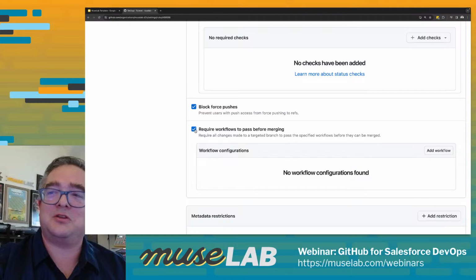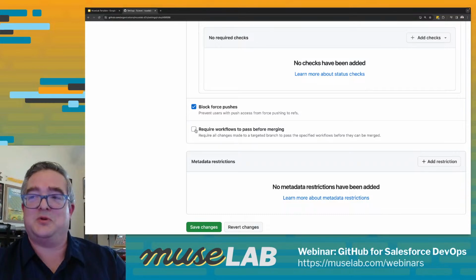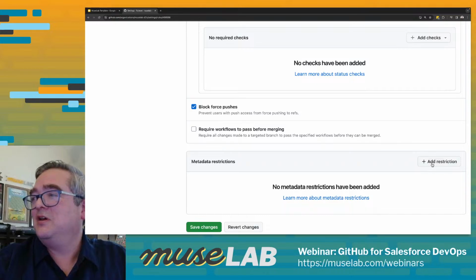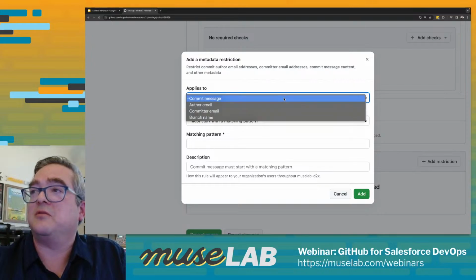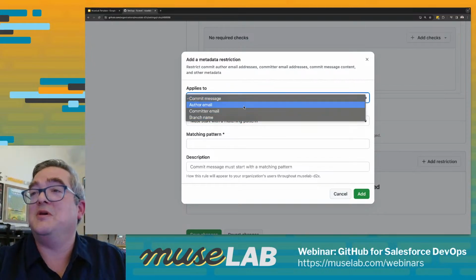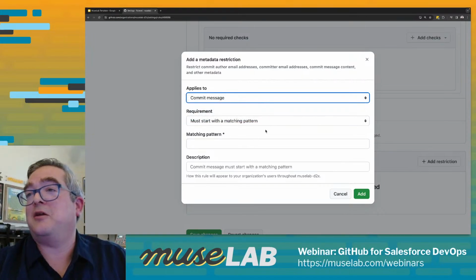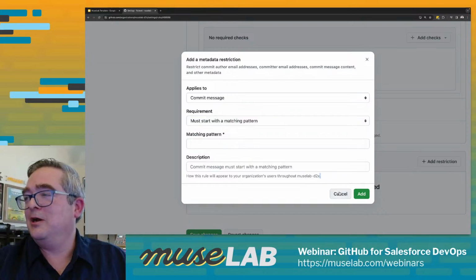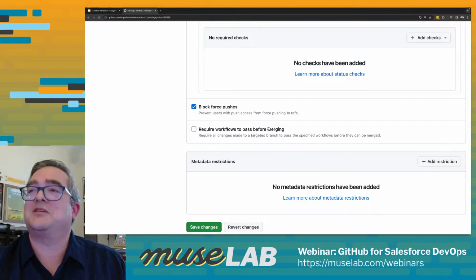So to actually enforce that a particular build must have passed for a pull request to merge, you still have to use branch protection rules in every repository. But almost everything else you can enforce in this. The last, which I haven't really used yet, is that you can enforce metadata restrictions through these rules. So you can require that a commit message or the author email or commit email or branch name matches some certain pattern, and you can give a description of the rule that would be shown to the user when the rule is violated. So you can automate a whole bunch of your requirements and everything, and just have them baked into the process with these, which is great.